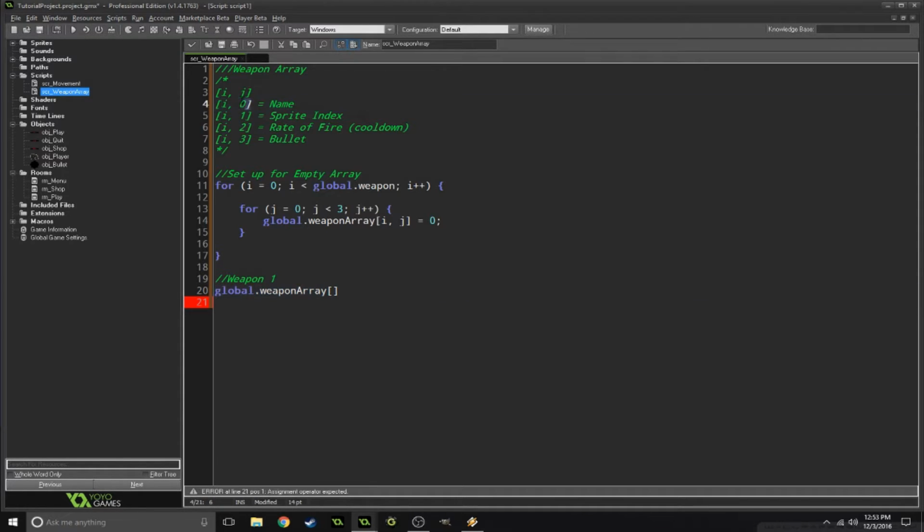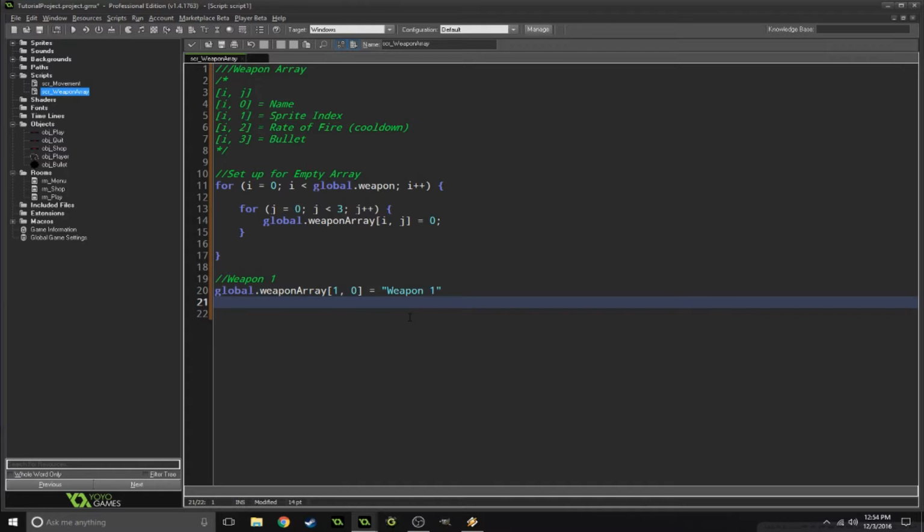So it'd be this type of thing, but I is going to be 1, 2, 3, 4, stuff like that. So the name is going to be 0, 0, I should say. This would be weapon 0. But since we set up in this for that if you don't have a weapon, it's 0, we need to set this up for 1. So now that's going to equal, oh my gosh, I keep putting a minus sign, weapon 1.